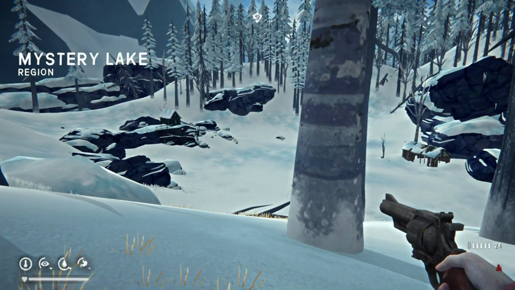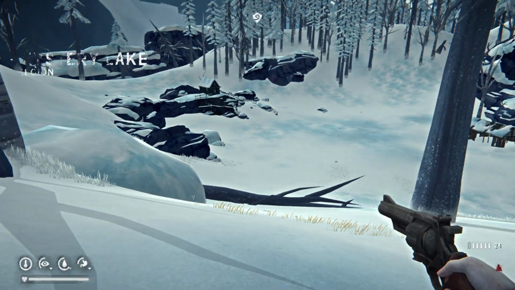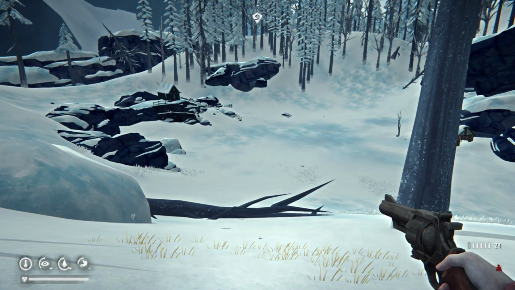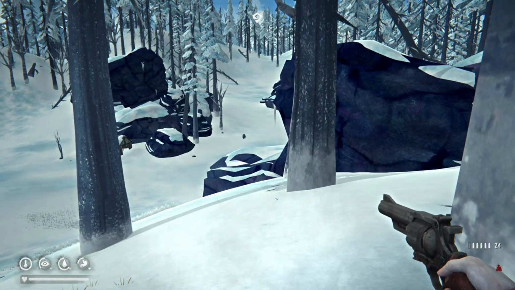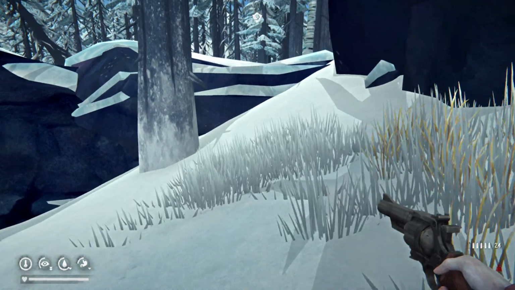Okay, well, welcome back to Mystery Lake. Weather is still good, so we've got Trapper's Cabin over there. No point going there, absolutely nothing in it. Whoa, hi bear. I've completely stripped out Trapper's Cabin, absolutely nothing in there at all, so no point going in there. I was going to go that way, but there's a bear there, so let's go this way.